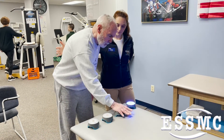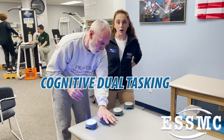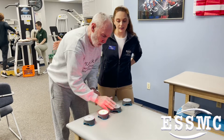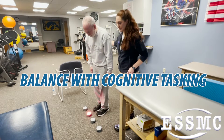Big whack! So what he's working on right now is some dual tasking. He's standing on a foam pad to work on some dynamic stability, and then we're working on cognition by having him hit the different colored lights with his hands. He's having to stand on his feet, work on his balance a little bit more, still using the cognitive aspect.